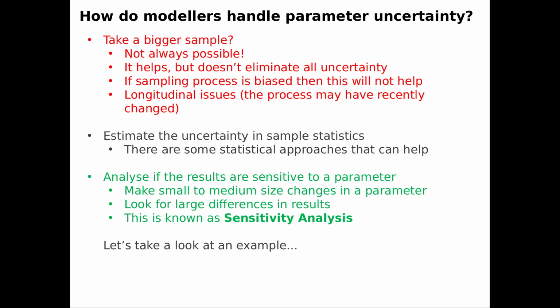So if we were to change, for example, 5 minutes to 6 minutes, and then we get a massive difference in the results, then that's worth knowing, because it means if we're wrong about it being 5 minutes, and actually if we knew what the true population mean was, and it was 6 minutes, then those results would go out the window, and in fact they'd be hugely different. So that gives us a real insight into what the results are sensitive to.